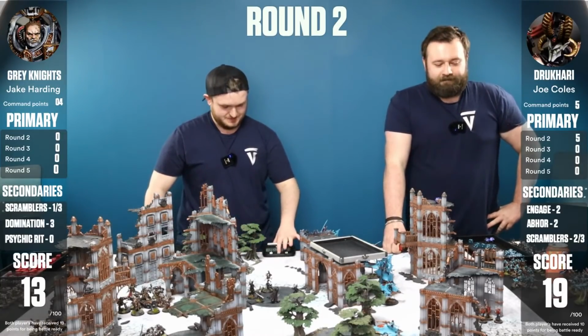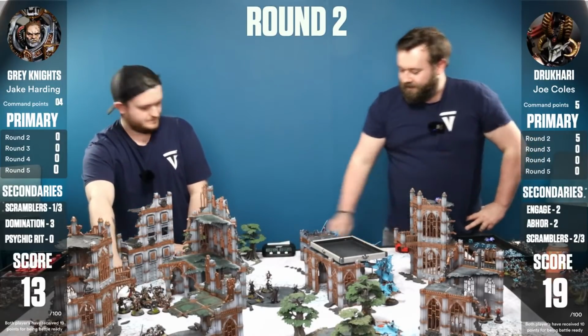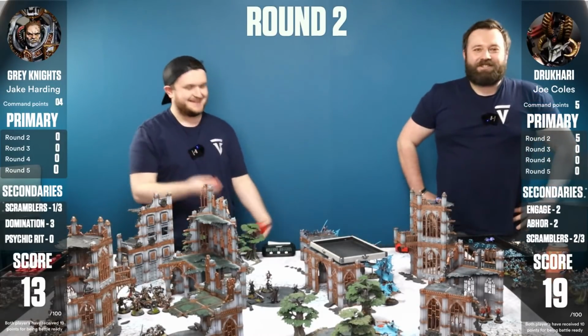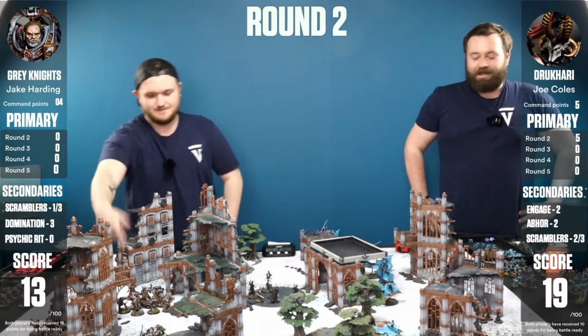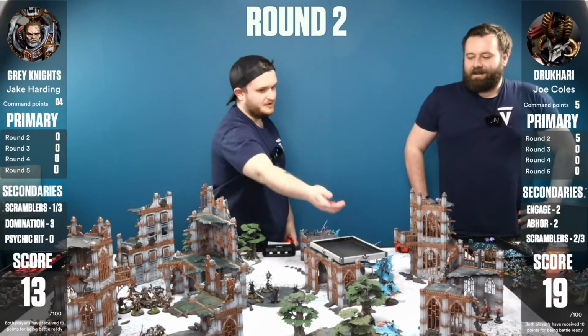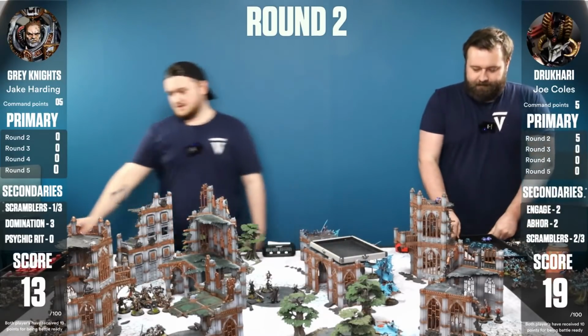So, yeah, start the go. Oh, I thought I didn't know how the cheating works. It makes sense for me if he goes that way. Gotta watch him. I'll do -1 AP on my weapons for the Grey Knight Terminators. That's off. Nice.